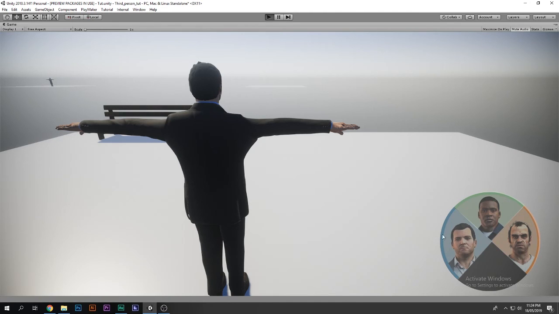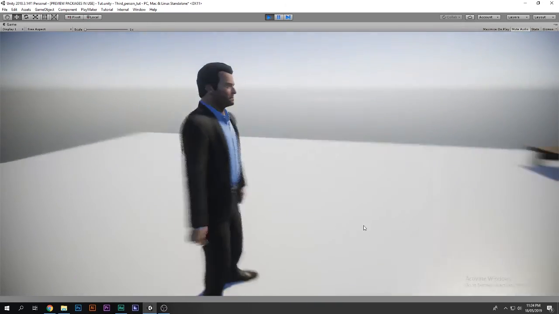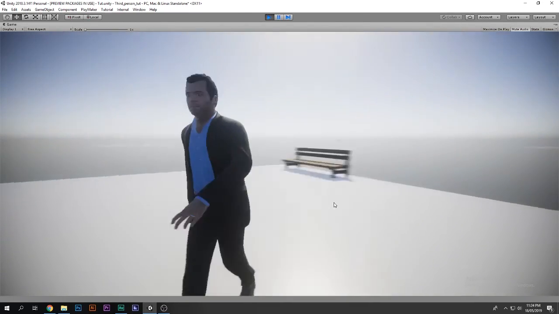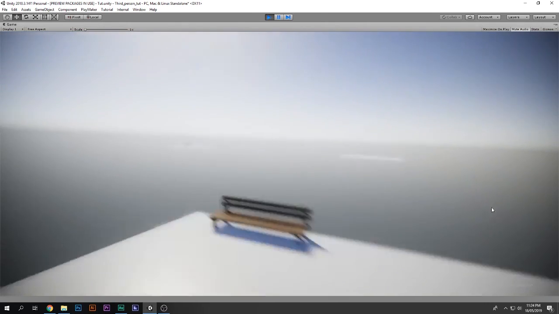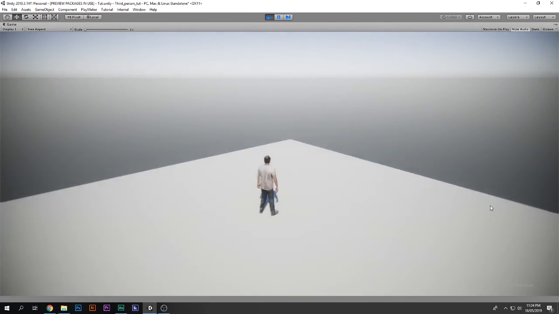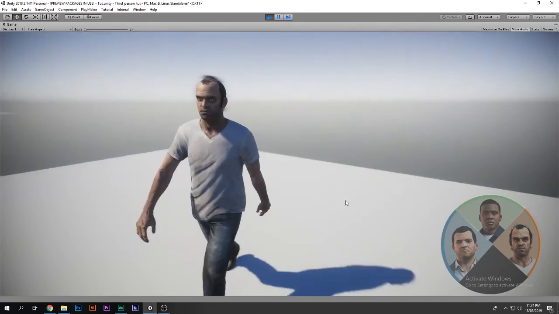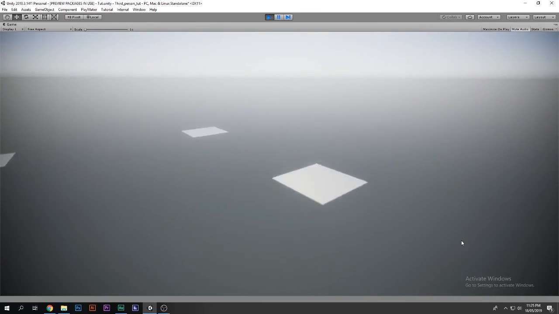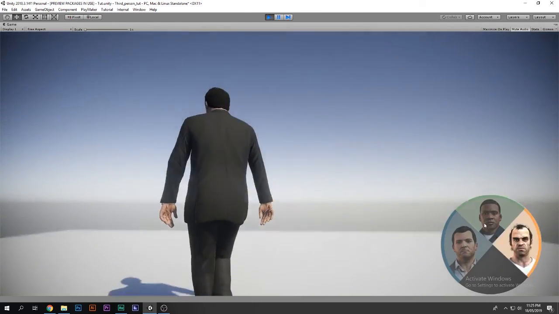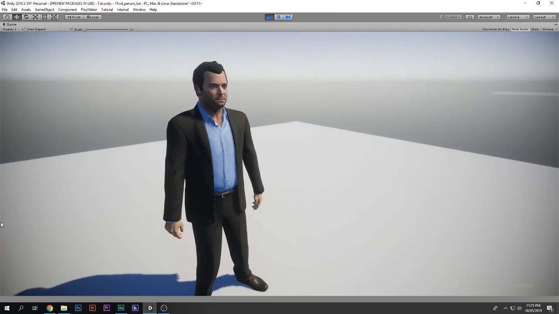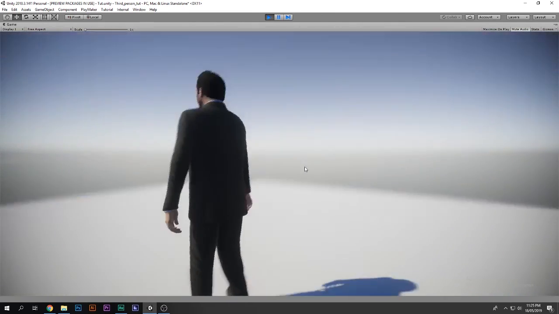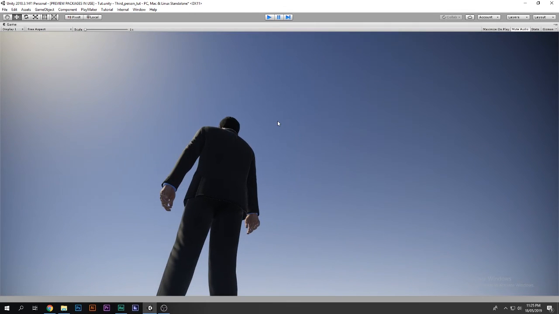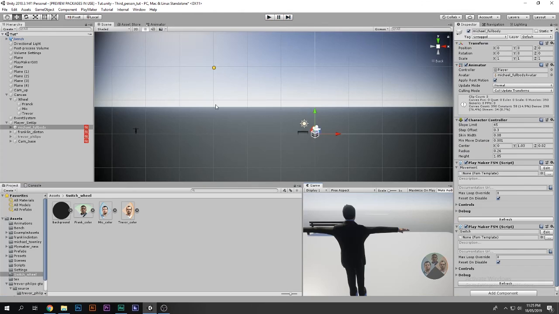And that is that. And I think in the next video I will make a shop. There we go, there's Trevor, and then there is Michael again at the same position. When the map is a little too big, it will be really cool, like if there is a whole big city out here, then the camera will zoom out and it will look really cool.